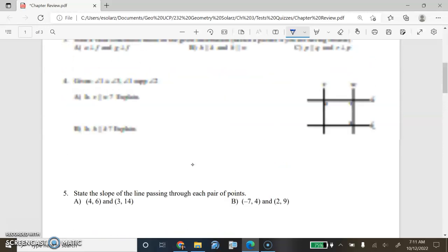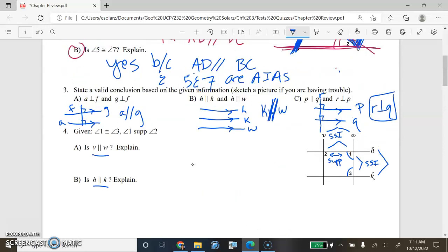Well, 1 and 2 and 1 and 3 are separately both same side interior angles. However, if we have parallel lines, the same side interior angles should be supplementary to each other, not congruent to each other. It's possible that we could have congruent same side interior angles. Let's say this angle was congruent to this angle, but these lines are not parallel to each other. Okay, so it's possible that same side interior angles are congruent to each other, but that the lines are not parallel. It is possible that they're congruent to each other and they're both 90 degrees, which would make H parallel to K, but we don't know that they're 90 degrees. All we know is that they're congruent to each other. They might both be 80 degrees. They might both be 89 degrees, something really close to 90, but not quite 90. Okay, so 1 and 3 are congruent. We need them to be supplementary in order to make line H parallel to line K.